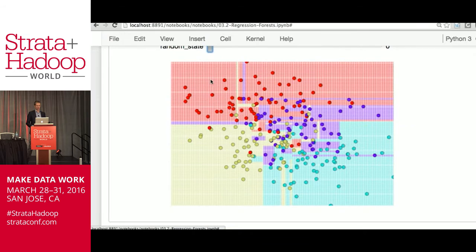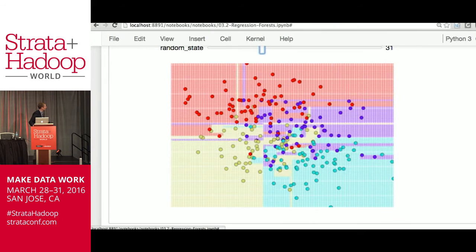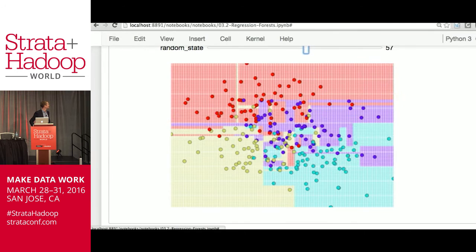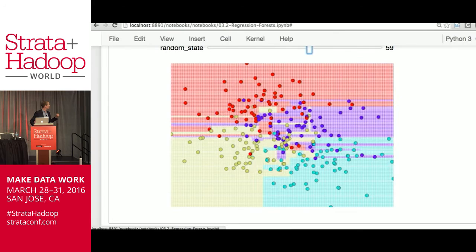So here's an example. I've made the data even more mixed just to show this. And here are a bunch of random decision trees that you can compute from it. And as we scroll through, you see that there are some features that are pretty much constant. The upper left corner is always red. The lower left corner is always yellow. So when you average them out, it'll always be that way. But the parts in the middle are a little bit more up for grabs, right?